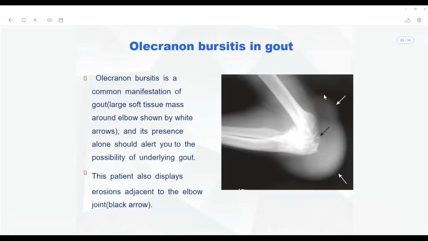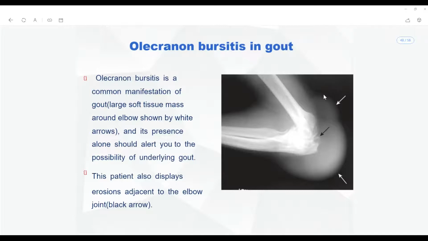So in such a situation, when there is only formation of tophi, which indicates that uric acid crystals have been forming, that is one thing. When the erosions have started, you call such a condition gouty arthritis. If only tophi or uric acid crystals are formed, you call that condition gout.